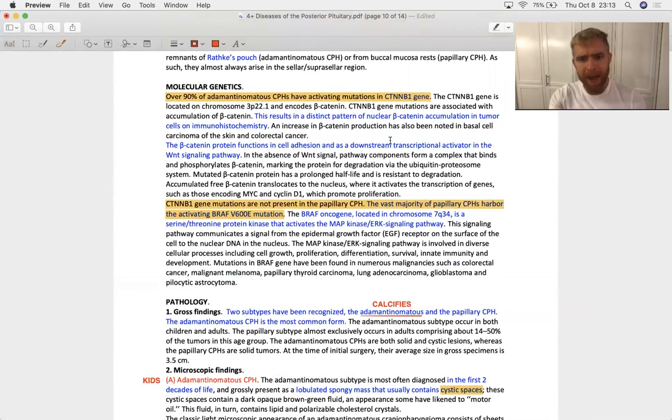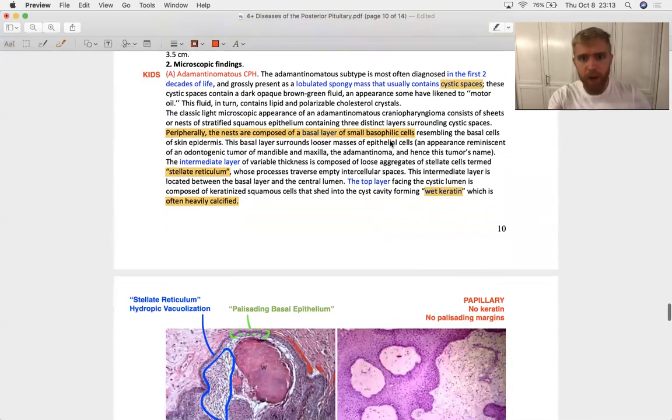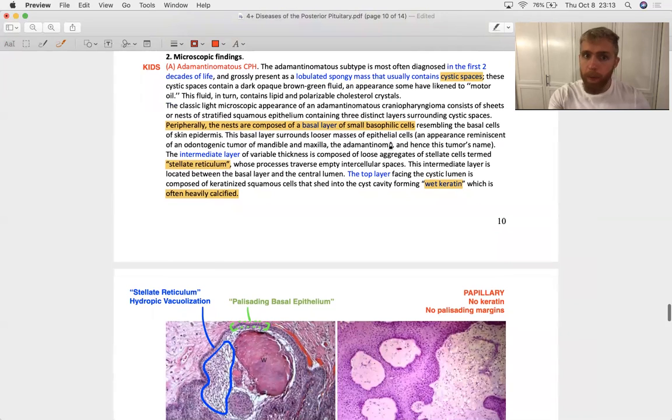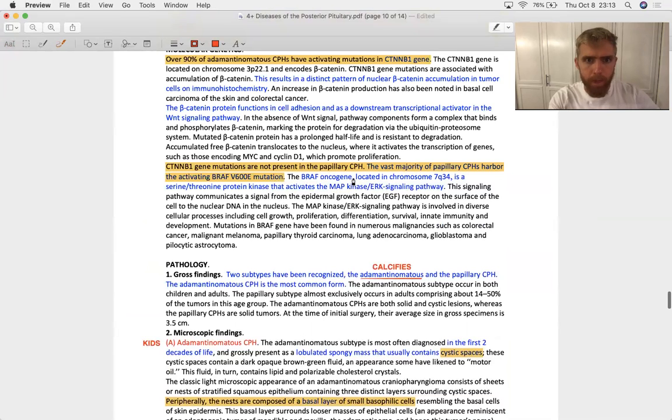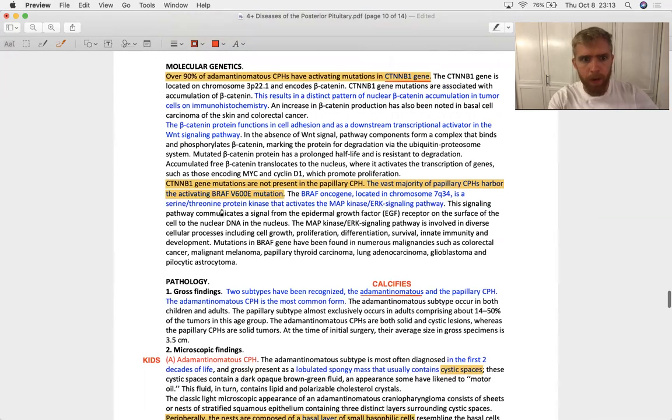Now, it's a benign tumor. You might see calcifications on an x-ray, and again, it's in kids. So bitemporal hemianopsia in a child, this is number 1 on your differential, followed by various adenomas of the anterior pituitary. You've got some beta-catenin mutations, and that's the only thing you need to really remember about it.